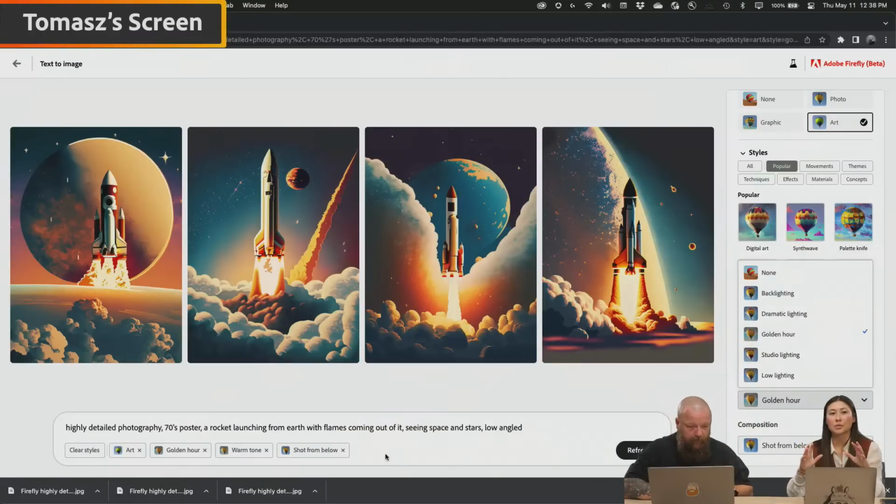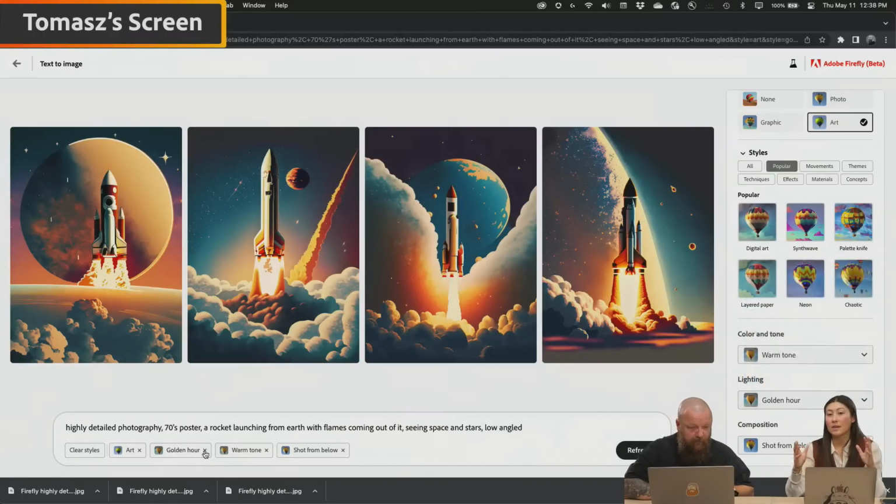Do you have a sense? I think the other conversation was, can you get as specific as the angle of the lighting and where you want it to come in? Is that something you could put in the text field? Yes, you can try it. Put in 45 degrees or studio lighting, etc. So you can experiment with this.